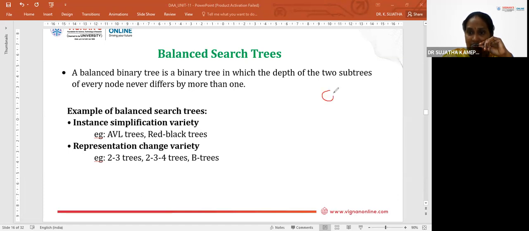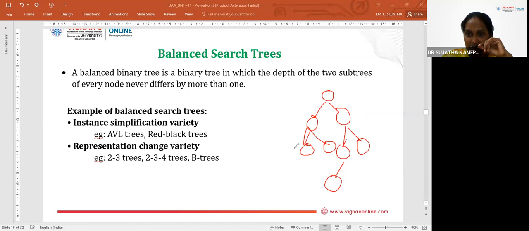Suppose, for example, you are taking a binary search tree like this. Now, if I find the depth of the tree at every node, then at any node the depth of its right and left subtrees should not differ by more than one.